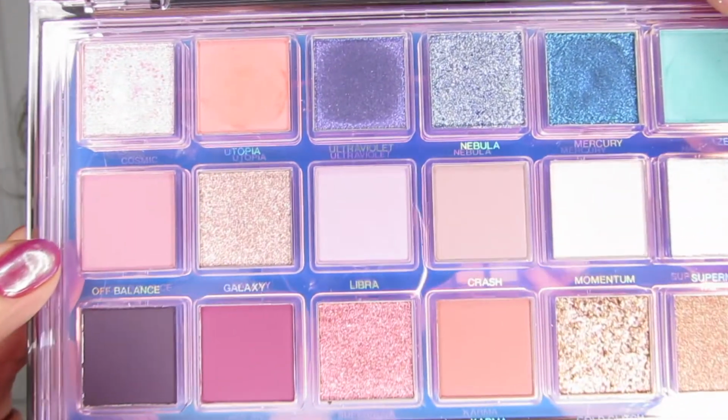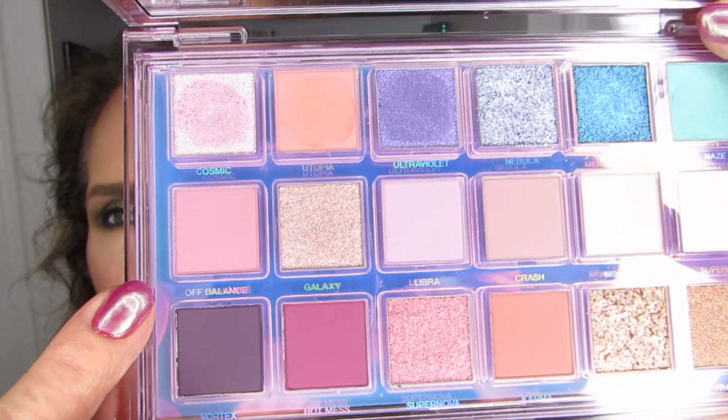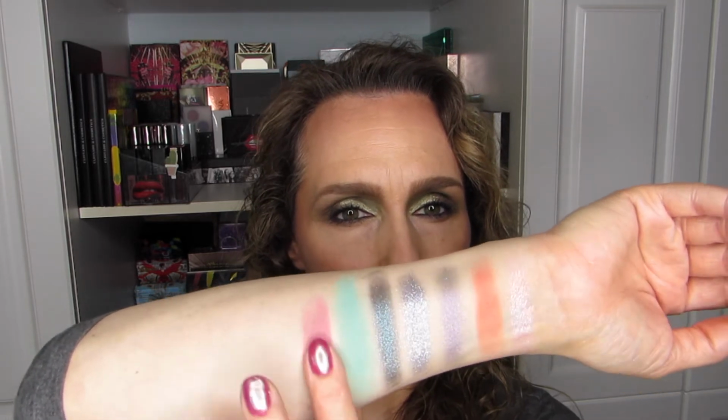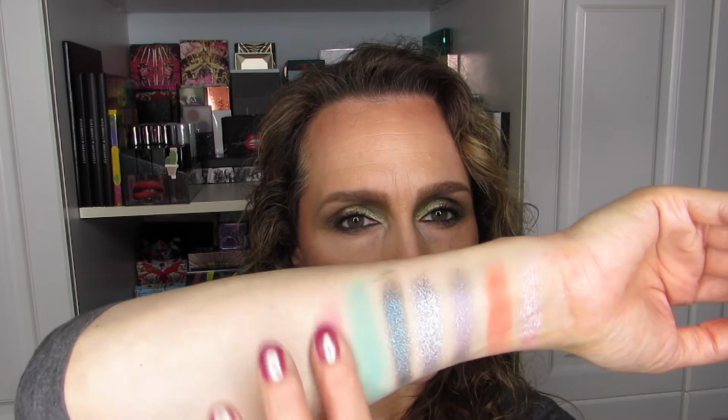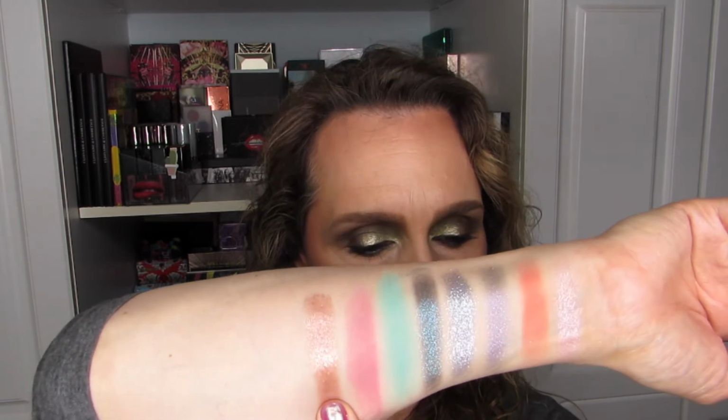And we are now in the second row, and we're going to be doing these 3, which are, I did not look at them, Off Balance, Galaxy, and Libra. A couple of nice mattes here. The mattes do look very usable, which is nice. These are the last 3 swatches for the arm I'm using right now. Off Balance, Galaxy, well, that's pretty, and Libra.